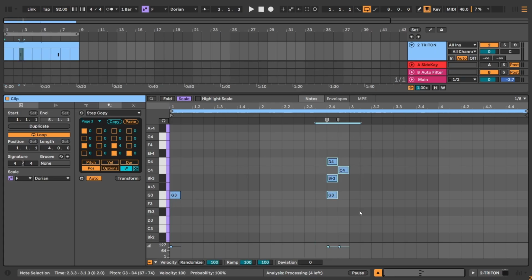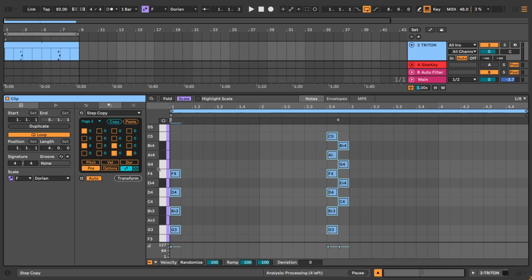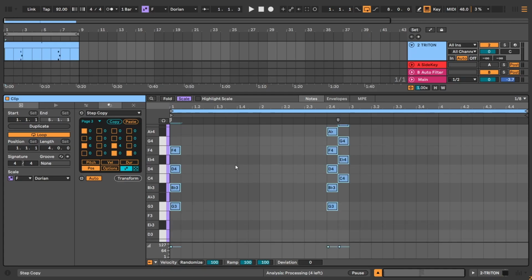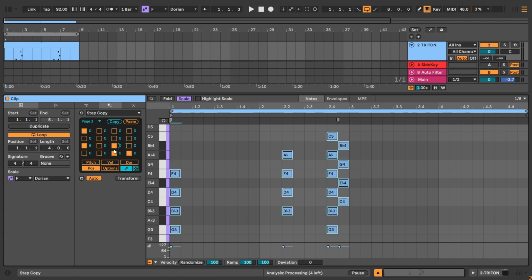What happens if, let's just clear this. Let's make a little chord. And now let's highlight that. I'll just hit transform. That just does the effect again. Now we can see how we can take chords or even sequences and apply this step sequence to it. So it's more than just a simple monophonic step sequencer. It can get very polyphonic very quickly and very easily.